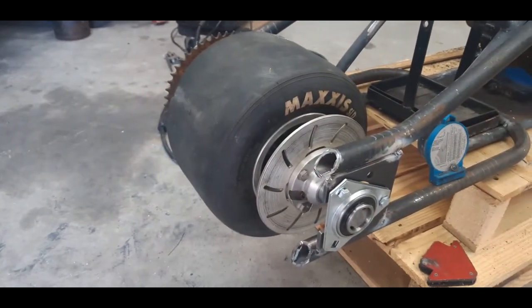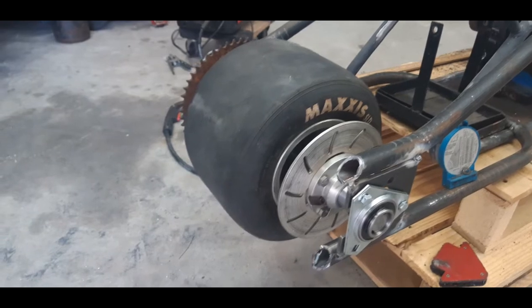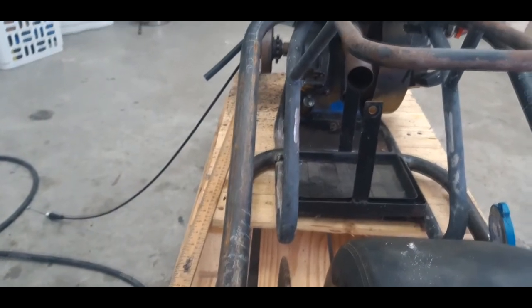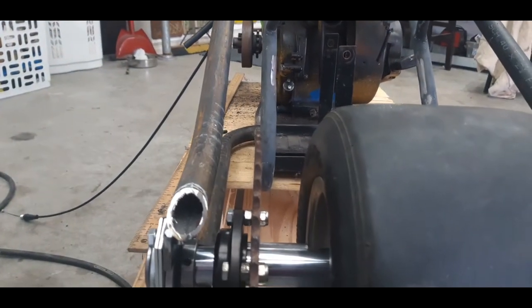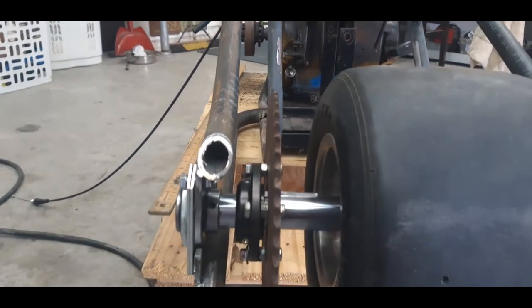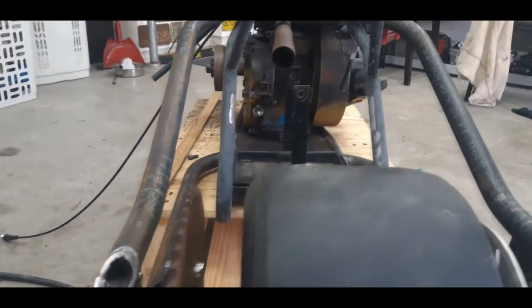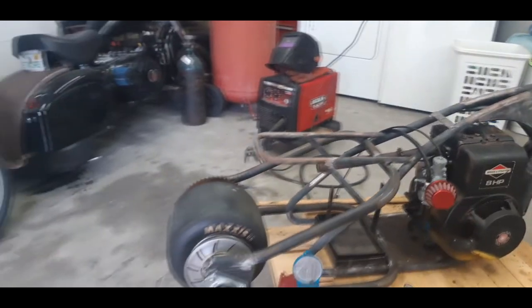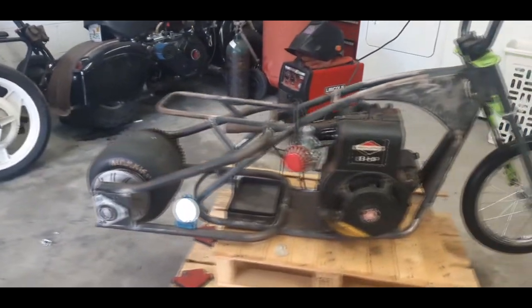Me and my buddy kind of mocked up this back wheel last night, and I got the clutch sitting up there. It's not quite lined up yet. I gotta move that sprocket over a little more, but I got a few things I gotta do today. I mean, I might be able to get a ride in, I might not, we'll see.